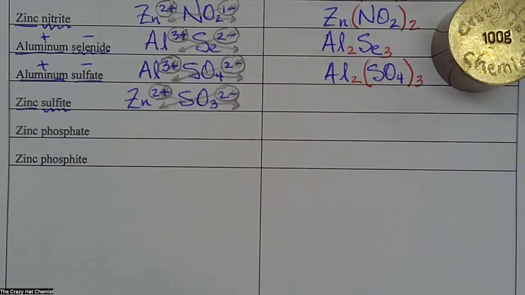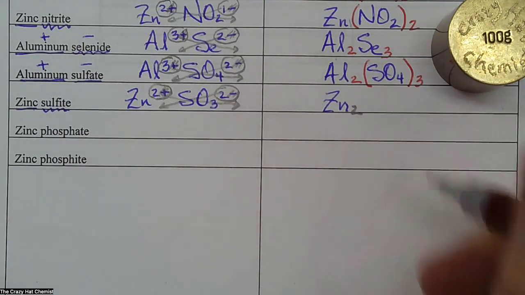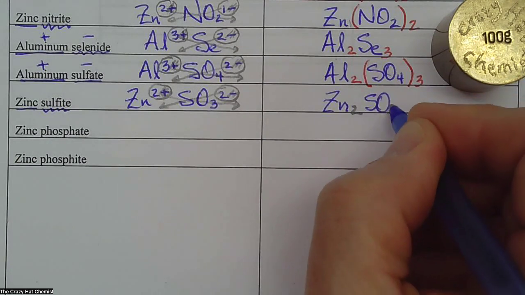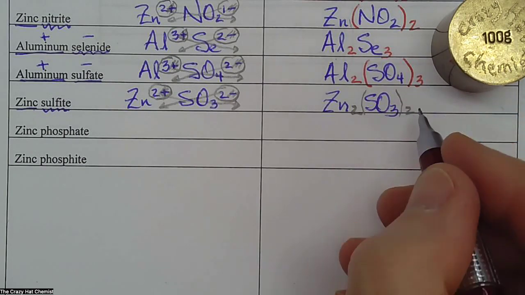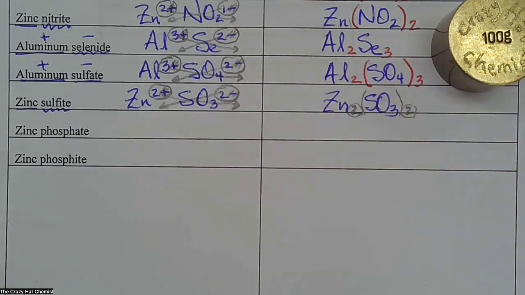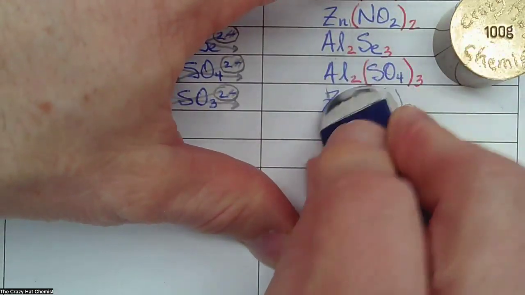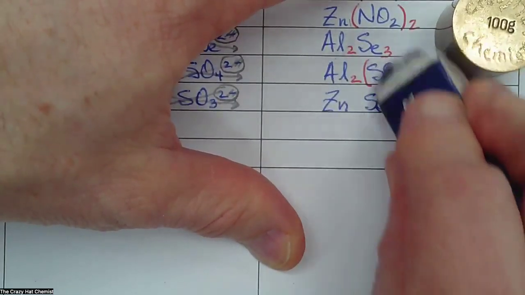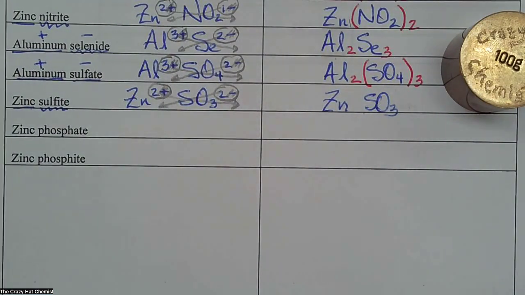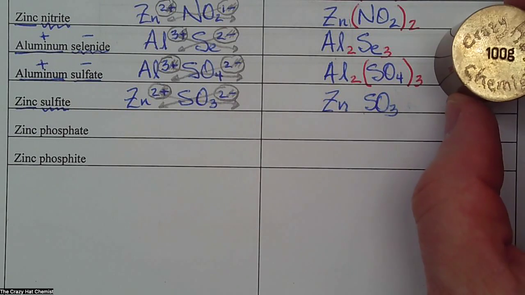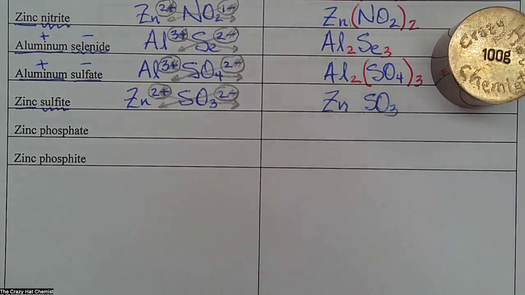Oh, wait. Check this out. Zn, and then I'm going to write this in pencil here. 2, SO3, parentheses, and a 2. Can you reduce that 2 and that 2? The answer is yes. These will be reduced to ones. Consequently, I don't write the parentheses and I don't write the 2's, and most certainly we don't write the 1's. If you write the parentheses, it is wrong, so don't have the parentheses. Okay, zinc sulfite. There it is.